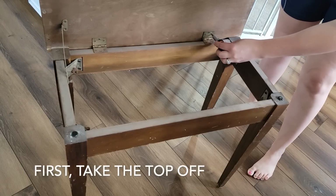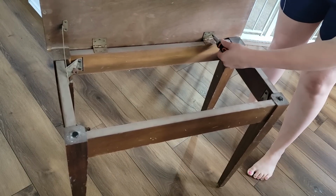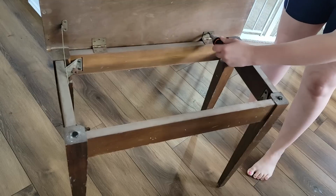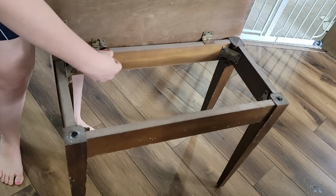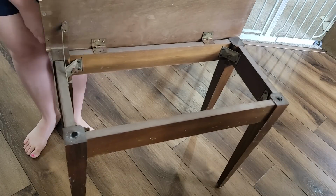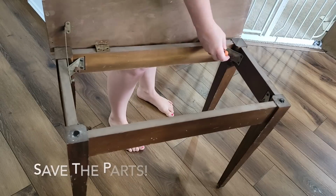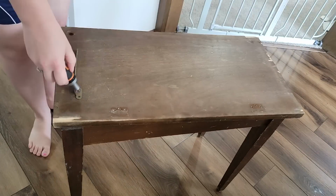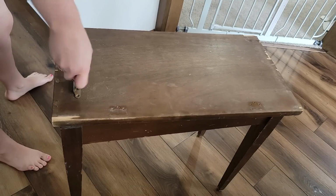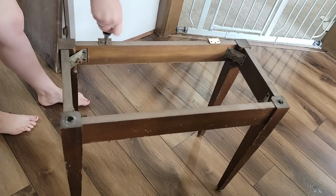The first thing that I'm going to do is take the top off. I'm going to do this because I do intend to paint it, and I'm not going to paint the top. So I want to take it off so that way I get good paint adherence everywhere else without the top being in the way. I don't want those hinges being in the way on the side or anything like that. Although I do need to save these parts because I'm going to be reusing those hinges to attach it back on later, but not to flip up. I'll show you that. I'm not going to be saving this part because it is no longer going to be needed since it doesn't flip up anymore.